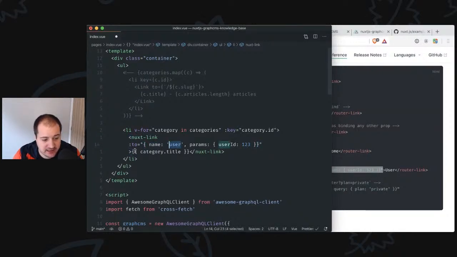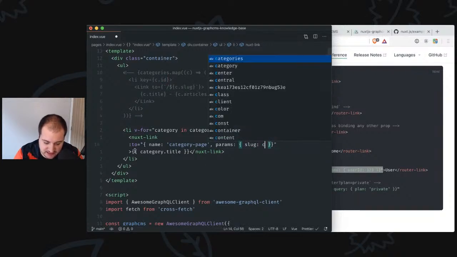So name, let's just do this category page. I'm guessing that has to match another defined route. And then we'll say params, the ID is what will it be? And we'll use a slug, I guess.